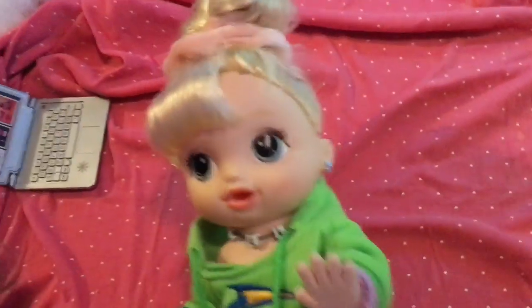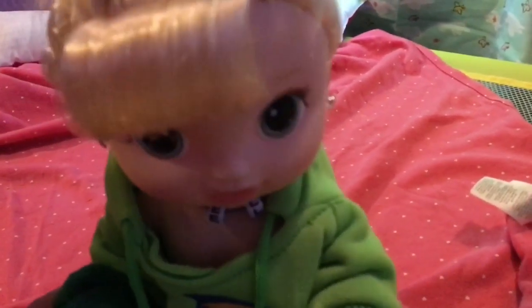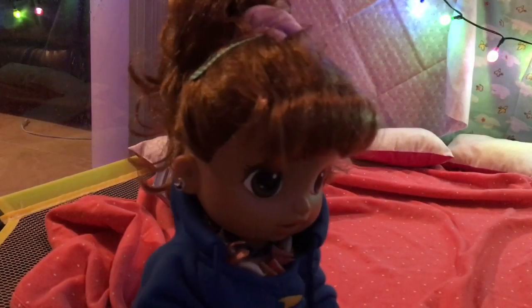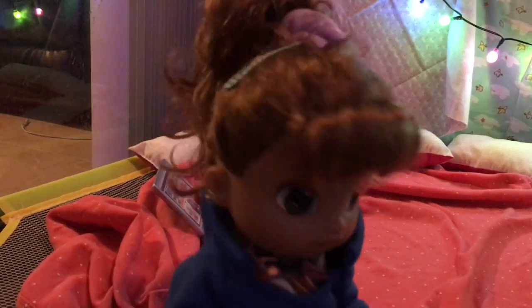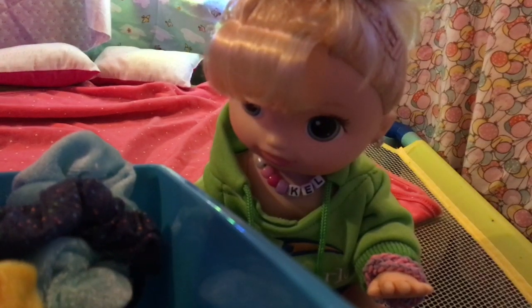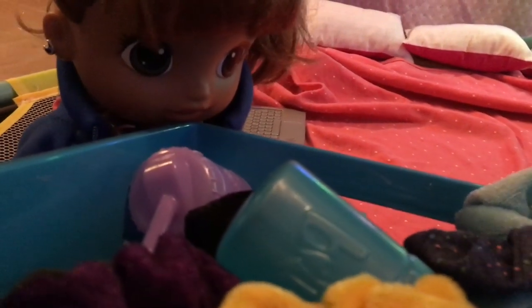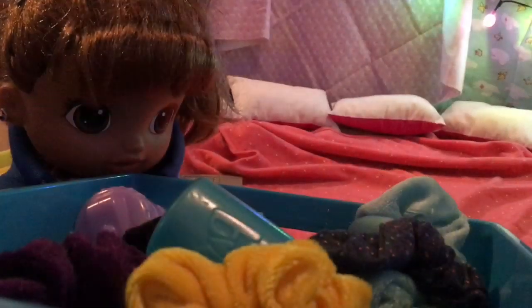We have some blankets to lay down in, and we have our laptop to watch Netflix. We are going to be watching Stranger Things because that's one of our favorite TV series. We are not VSCO enough so we have more VSCO things. Our trampoline is not very VSCO-y, so we have a whole bucket of VSCO stuff. We're just going to spread scrunchies all over the trampoline. As a VSCO girl, every time you have a VSCO sleepover you have to take many pictures and use the filter G6 or G7 because that's the VSCO filter.